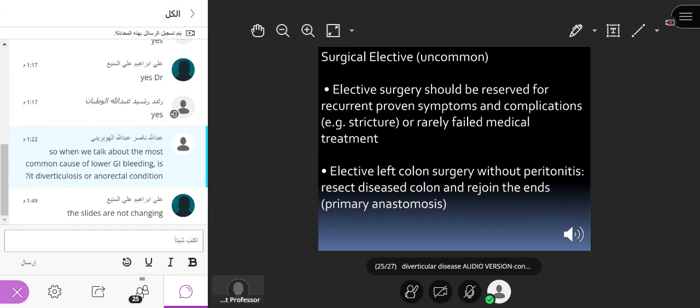In the face of fecal matter which is present there, if you do a primary anastomosis, it will leak. You don't want it to leak, so what will you do? You will do the Hartmann procedure. The distal portion is closed, and the proximal portion is brought to the surface of the abdomen as a fistula, which is a colostomy. Then after some time you give antibiotics, painkillers, and rest, and the edema subsides. After about 3 months, you operate again and make an anastomosis between the distal and proximal parts, and close the colostomy.